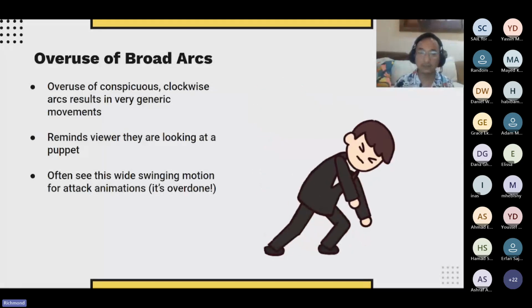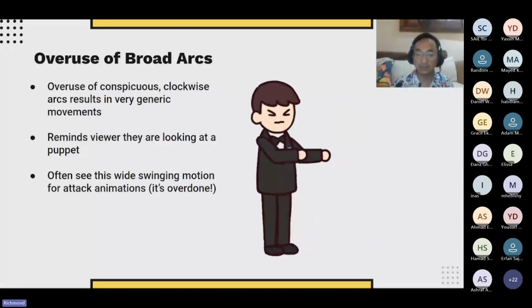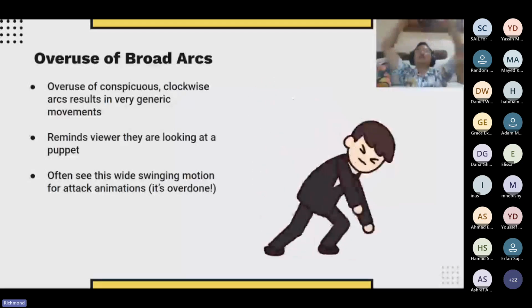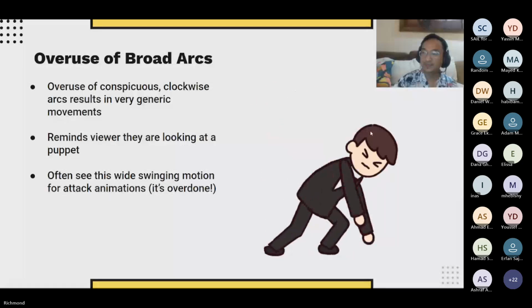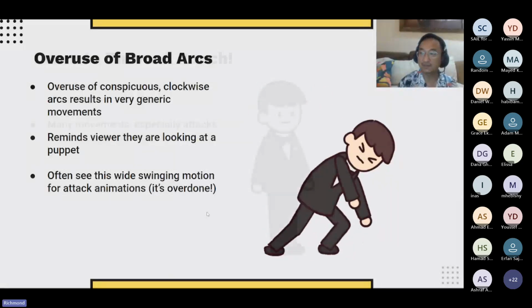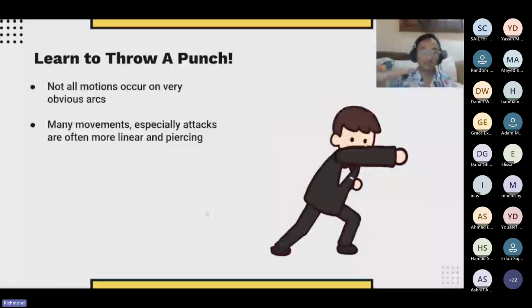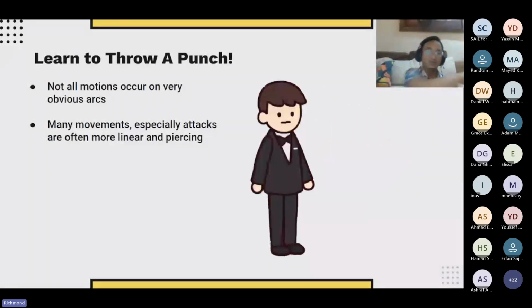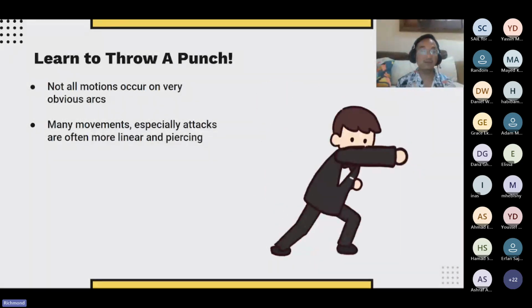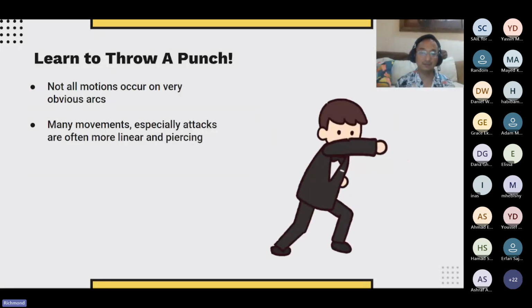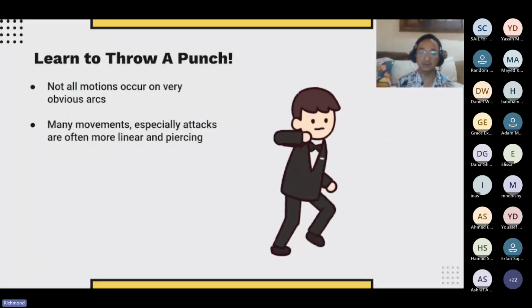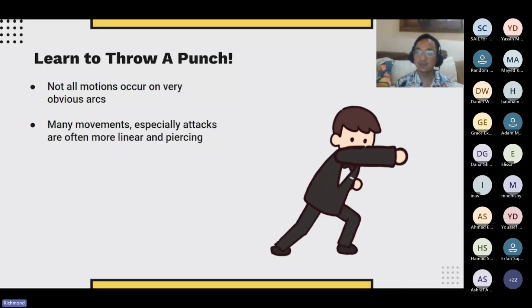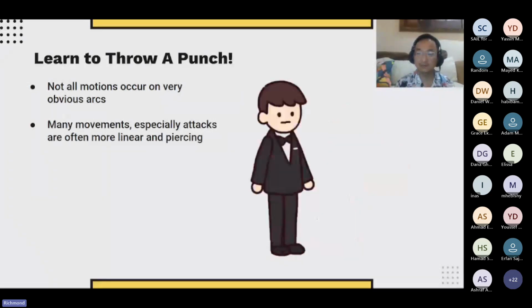I think you've seen in a lot of Spine games, 2D skeletal animation games, the attacks are always just a big arc. That can look nice, but it gets repetitive over time. So it's important to remember that you can do sharp, straight movements too, and they can look really good in 2D skeletal animation. Not everything has to occur on a big, beautiful, dance-like broad arc. Tighter, straighter movements are often really good for action animation.